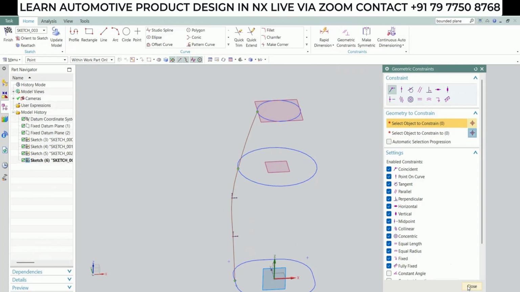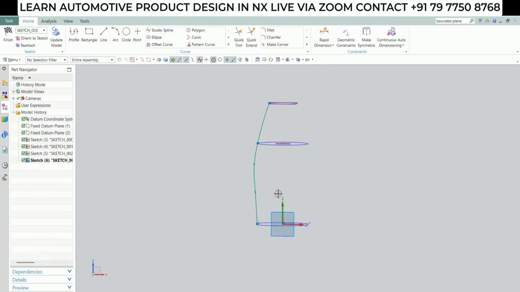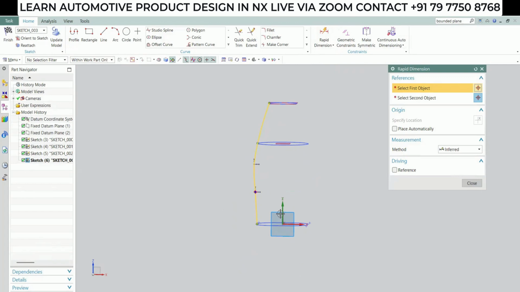So now you have something similar to a shape of a water bottle. Okay. So now once this is done, let's try to give a proper curvature by using dimensions. For that, the second point, I will dimension it by 43 mm, this point, with respect to the vertical axis.